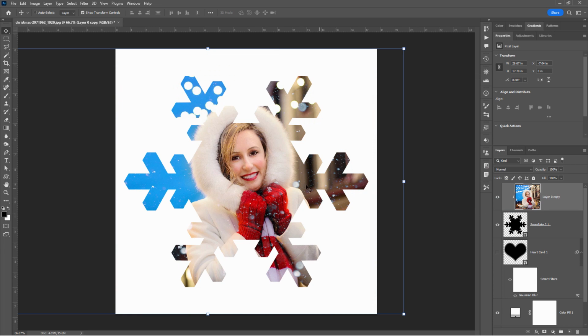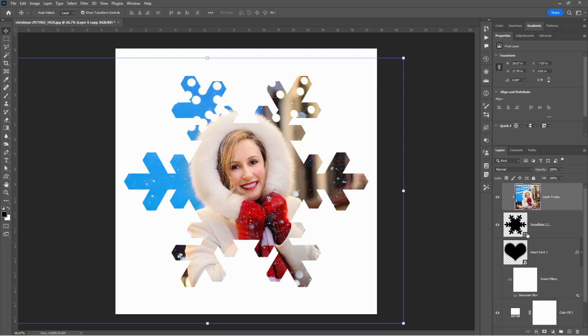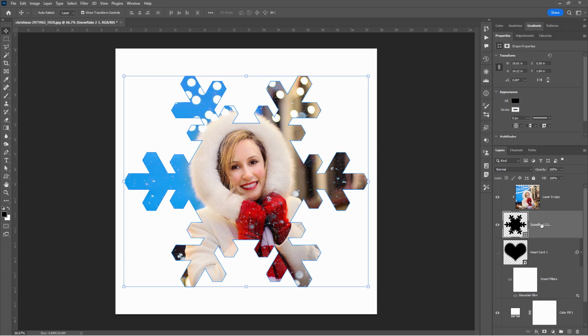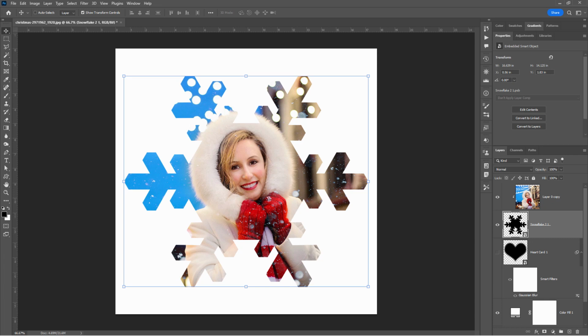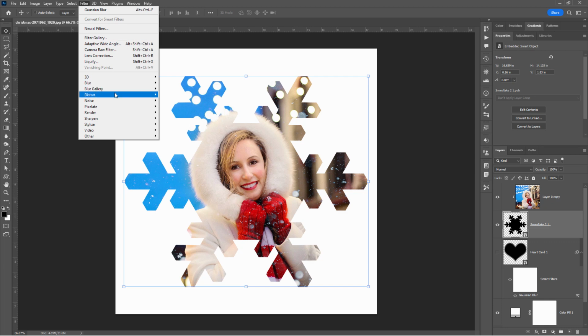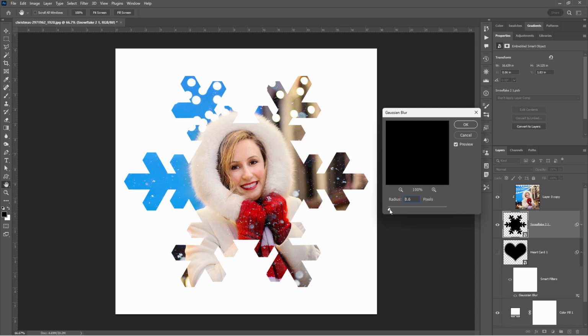I can now reposition her picture a little bit, bring her down just a touch like that. There we go. Back to the snowflake layer, right click on the name, and again, we need to convert this to a smart object right there, and that allows us to have those adjustable filters. Okay, go up here to the filter menu, come down to blur and the Gaussian blur. Again, I'll push this clear to the left first, and then I'll bring it in until I have just the right amount of blur. I want to have it obviously blurred, but still very apparent that it's a snowflake shape. And I think somewhere right around in here looks pretty good, just like that.